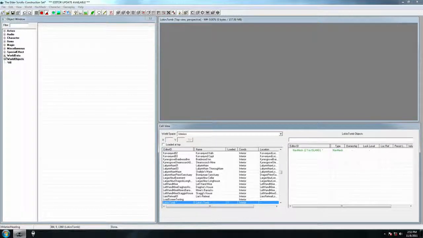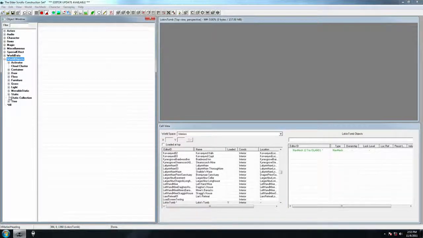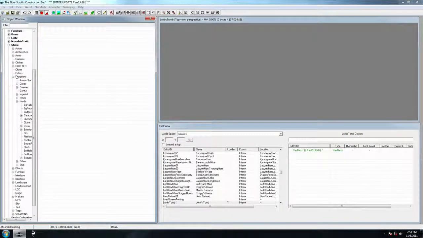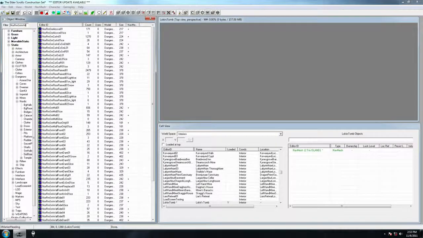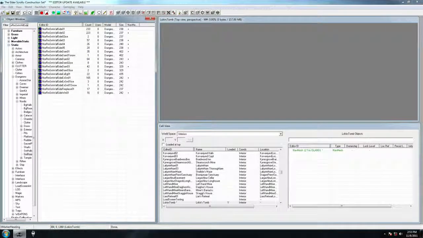We are going to try now and find our first piece in the object window. So we're going to drill down here to the world objects category, to the static category, and then dungeons may be collapsed. Here it's open. You can drill down from dungeons to Nordic, and then to the actual kit we're going to use is the small room kit. Now this allows you to filter only by what is in this kit when you enter things into the filter window. Our first piece we're going to place is a wall piece. So I'm going to enter nor room, small, wall, side, and then we'll grab piece 01 here.